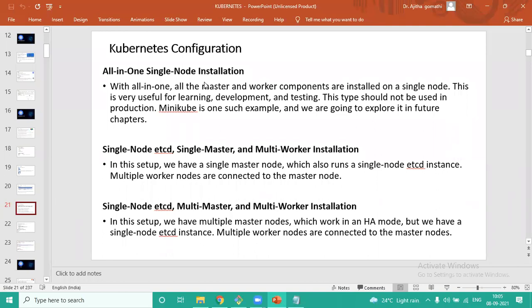But when you go to real-time production, you will have a separate master and multiple workers. For us to practice initially, we will take one machine, set up Minikube, and that same machine is going to act as master as well as slave. Okay, so that is what we are going to do.